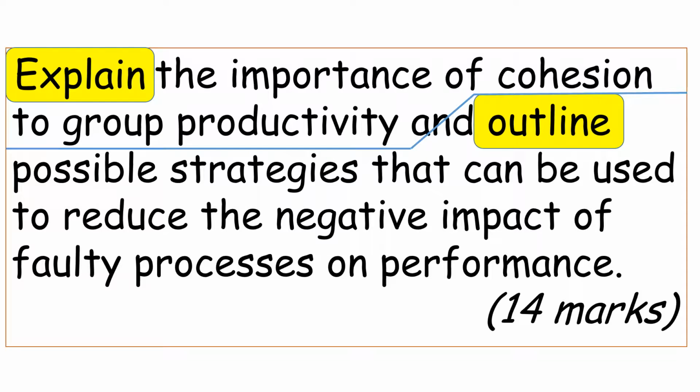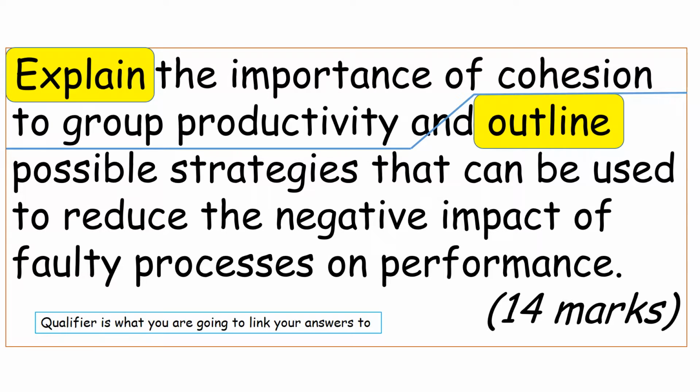Okay, the next thing that I want you to do is choose a different coloured highlighter pen, and highlight what the qualifying word is. Now, the qualifying word for me is what you're going to link your answers to. And because there's two questions that we've identified now within this extended question, there could be more than one set of qualifiers. Can you just pause your video and then when you're ready, highlight those qualifying words, what you're going to link it to. And when you're ready, press play and we'll see if we've agreed on those qualifiers.